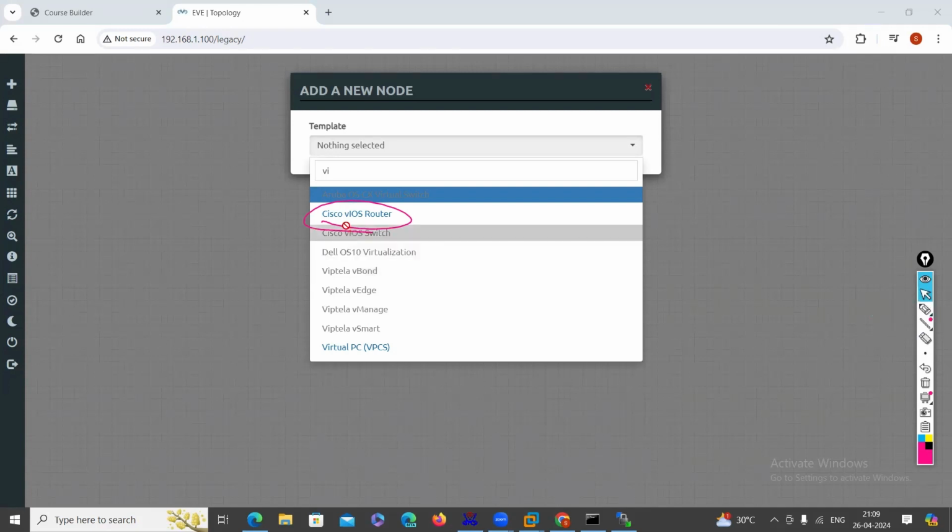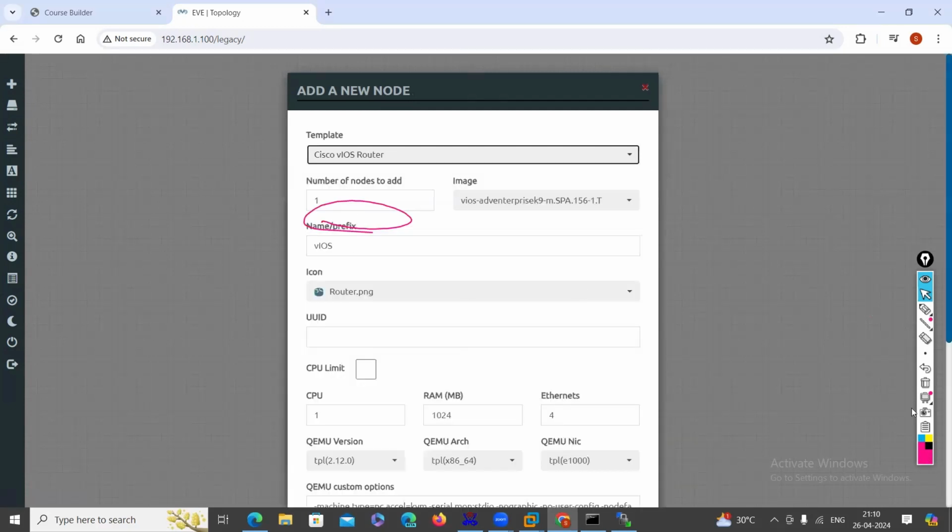Now we are going to add it and cross check whether that router is available, whether the router is successfully installed, or whether we are not able to access that router console. Everything we are going to check. Click the router now, and define how many nodes you need, one or two.